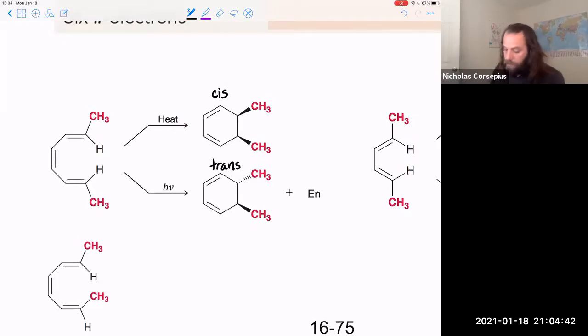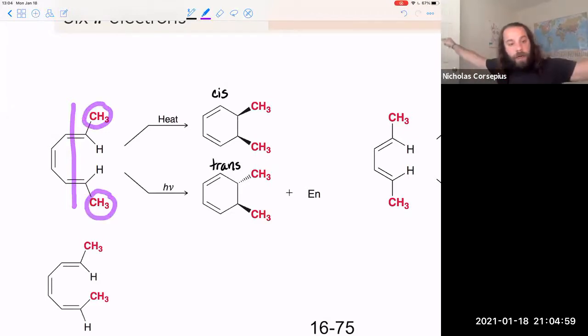But now let's look at our starting reactants here, okay? And we're going to categorize these in a similar sort of manner. What I'm going to do is chop at that pi bond, and look at these two groups relative to one another. Notice how they're pointed in opposite directions. We're going to call this trans-like. It's not quite trans because they're not on the same pi bond, but it's got that same idea. We can apply that same logic. They're pointed in opposite directions, so we're going to call that trans-like.